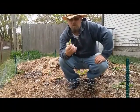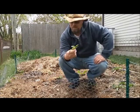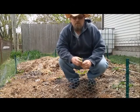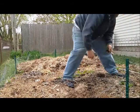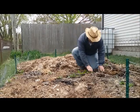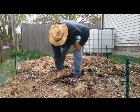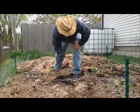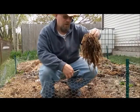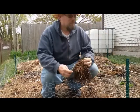Okay, so the first thing I wanna do is pull as many of these weeds as I can out of this garden. And then we're gonna add a little bit of the high nitrogen fertilizer just to help get this thing going for the year. Then we'll come back in about a week and add an all-purpose fertilizer. Another great thing about using straw in your garden bed, pulling weeds is super easy. And they come up roots and all. It works great.